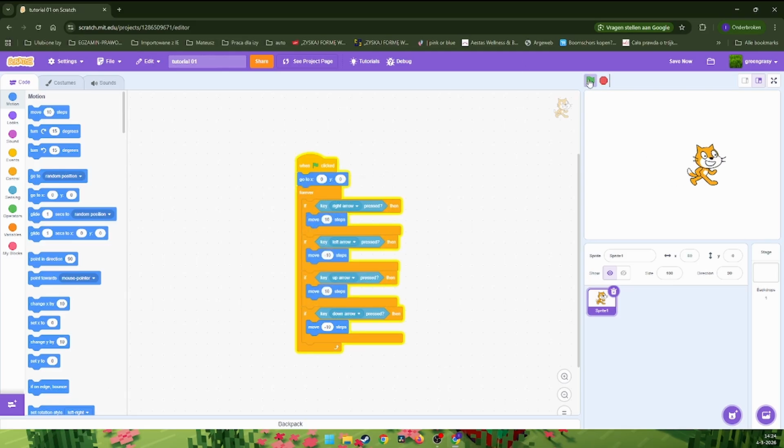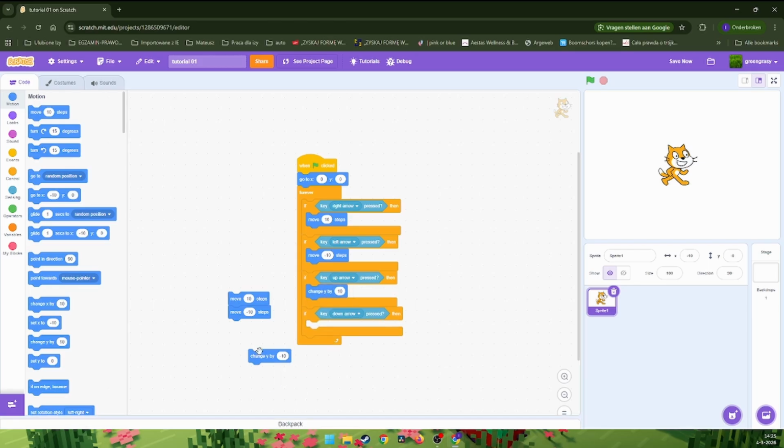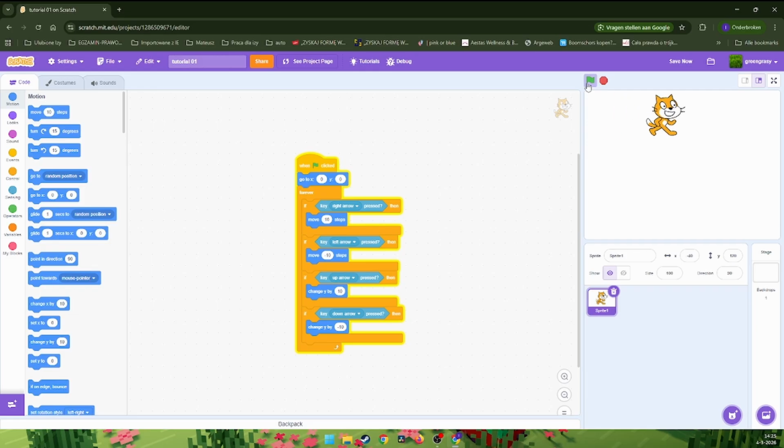So now, if we click down arrow, we go to the left, and right arrow, we go to the right. Left, down, up arrow. I'm stupid. But let's just change y10. Duplicate minus 10. So if we do little dash, up this, we have the full movements. Yeah, now we have the full movement.